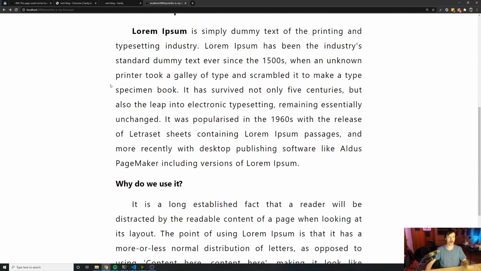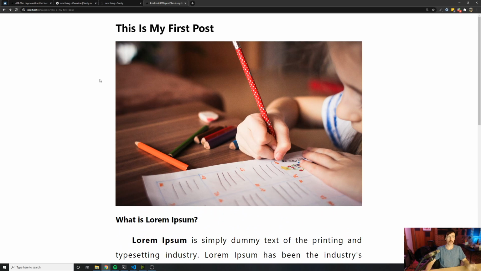Now we have our blog post, but what we don't have is our toolbar. We need our toolbar, and we also don't have our homepage, and our homepage is what's going to display the various blog posts. And if we're going to display a list of blog posts, we should probably create one more blog post. So what we need to do next is create our toolbar, create our homepage, and create another blog post. So I'm going to start with the toolbar.